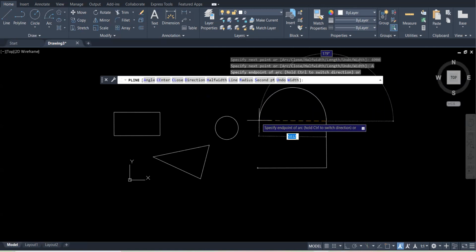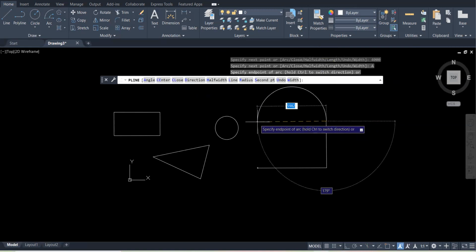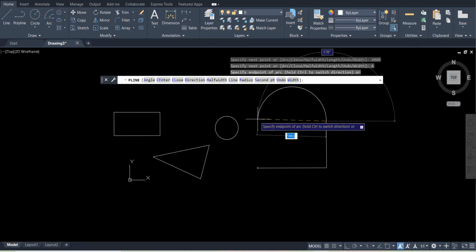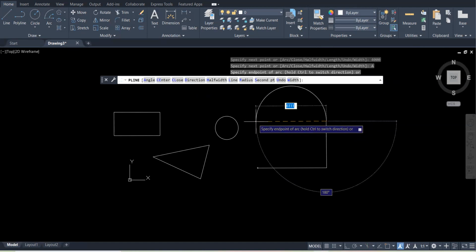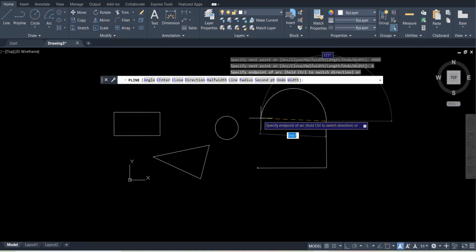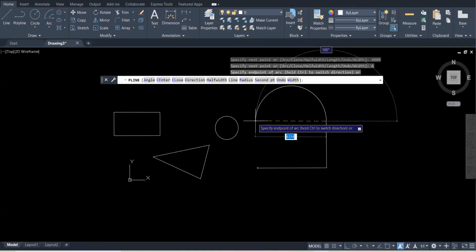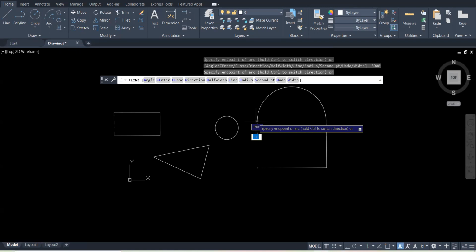As you can see, once I do that, instead of a line that goes to that side, I'm creating an arc. Now, this arc is asking me to specify, as you can see on the screen, an endpoint of arc. The endpoint means that I actually specify the diameter, not the radius. If you remember, we created this line below and it was 6,000. So the diameter of this arc is also 6,000. I'm going to type 6,000 on my keyboard and click enter.